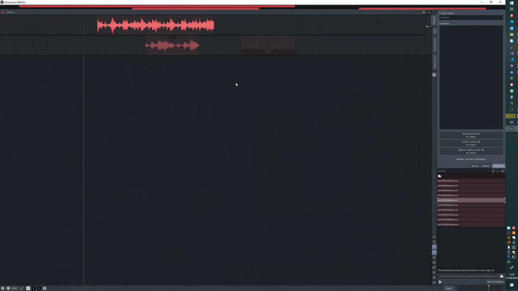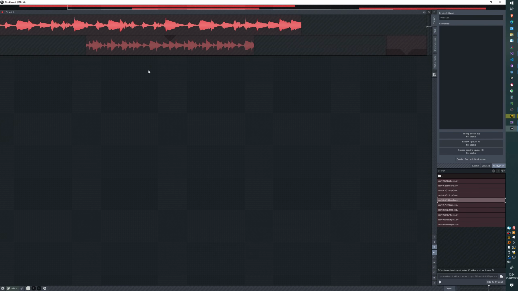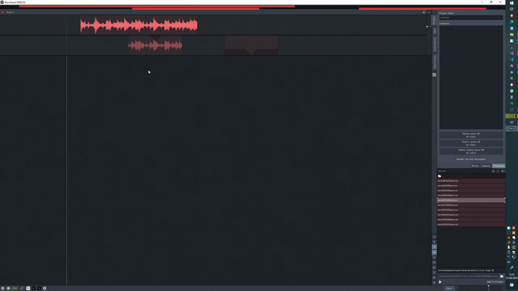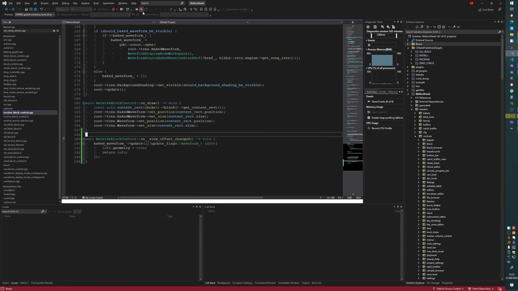Wait, was that correct? That looked weird. Oh, it's not responding to zooming in and out correctly. Why is everything broken?